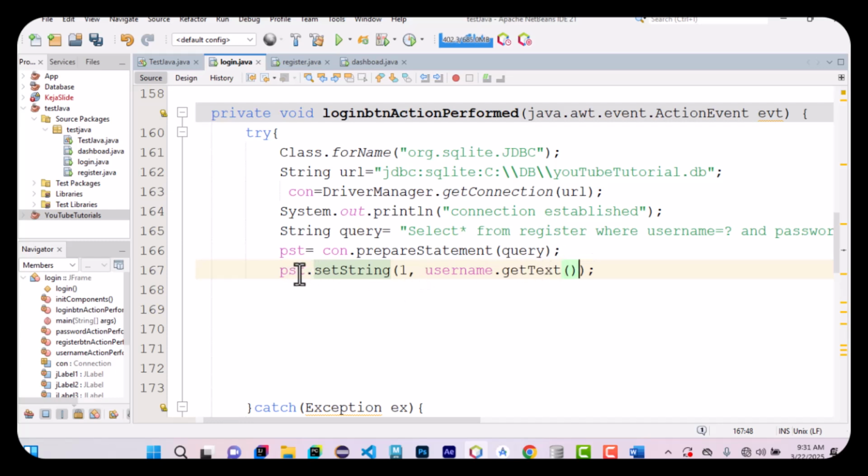Once it's in our PST, our connection object will take us to the database. So once it's in the database, we're going to select this username in this database here.